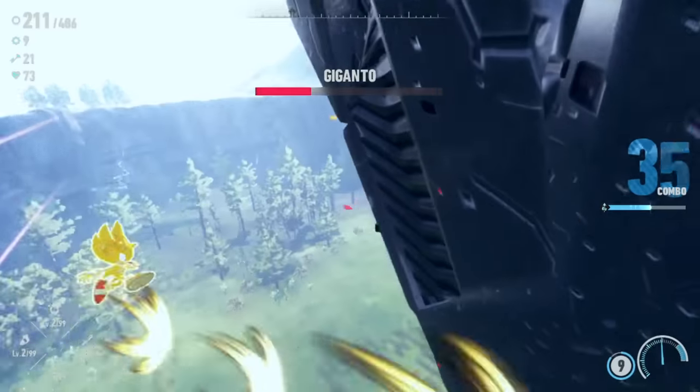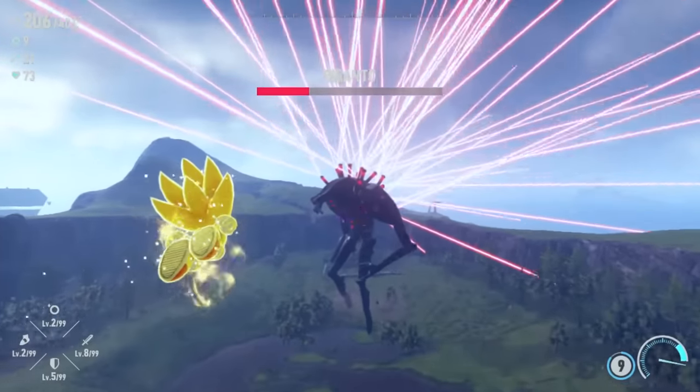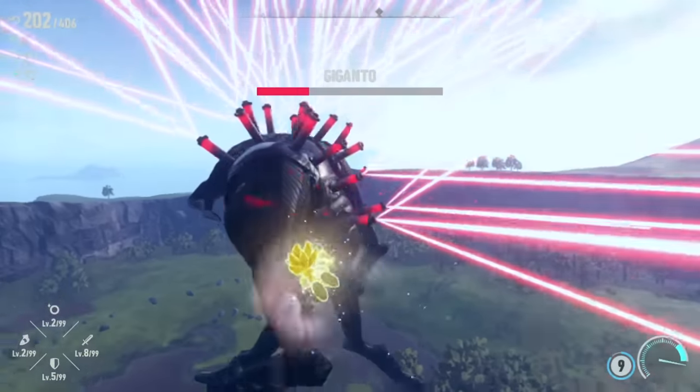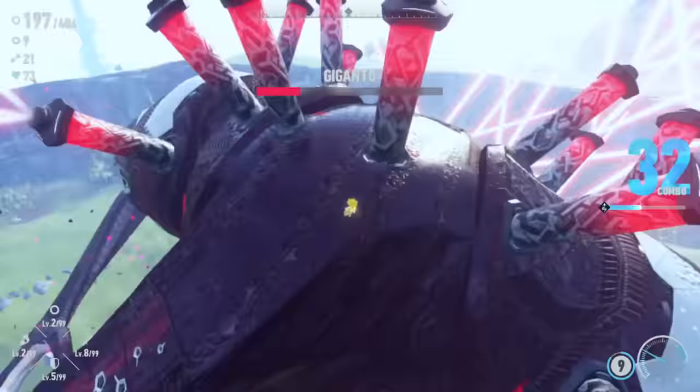Okay, am I hurting him? Okay, I'm hurting him from here. Look out. Stop getting hit. Oh, we actually have a crazy amount of rings still. We've still got 200 rings. That's quite a few. Okay, I think we have a chance at beating him then.